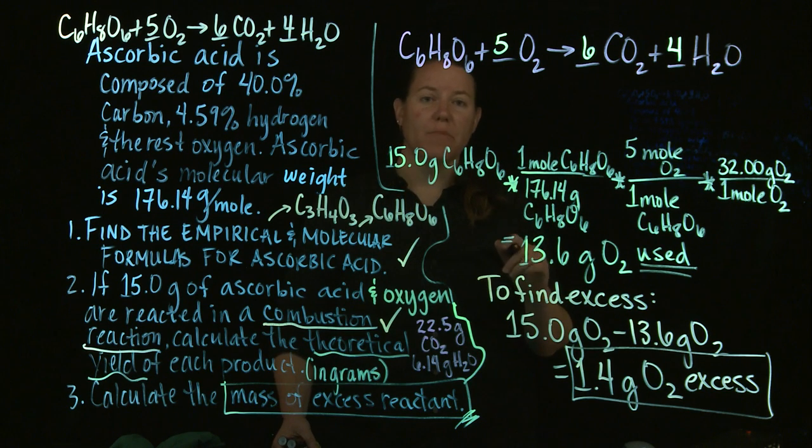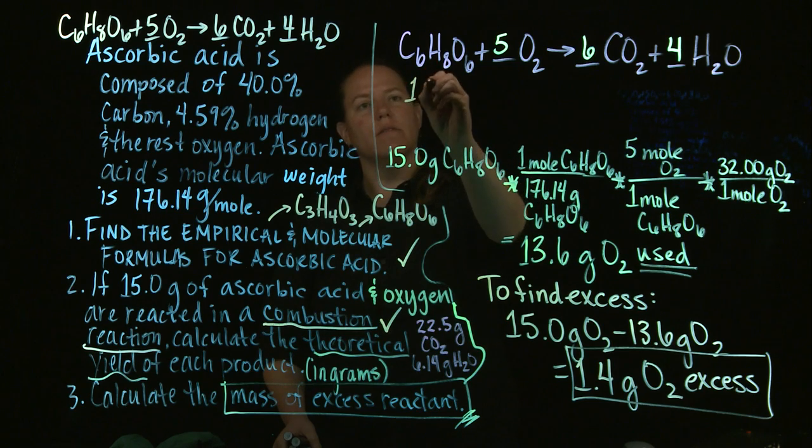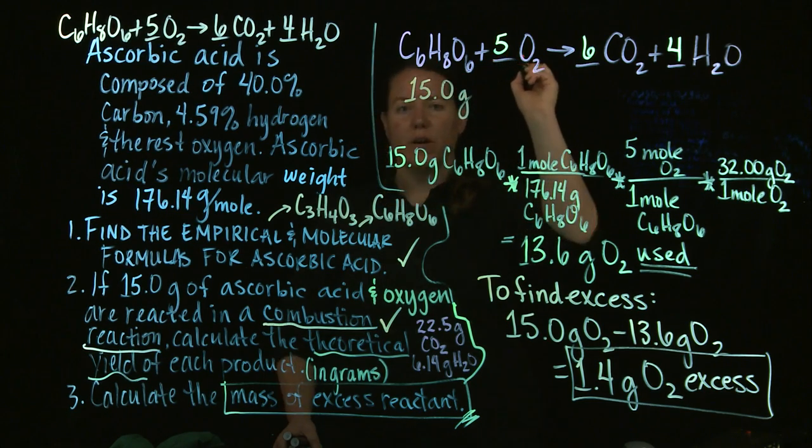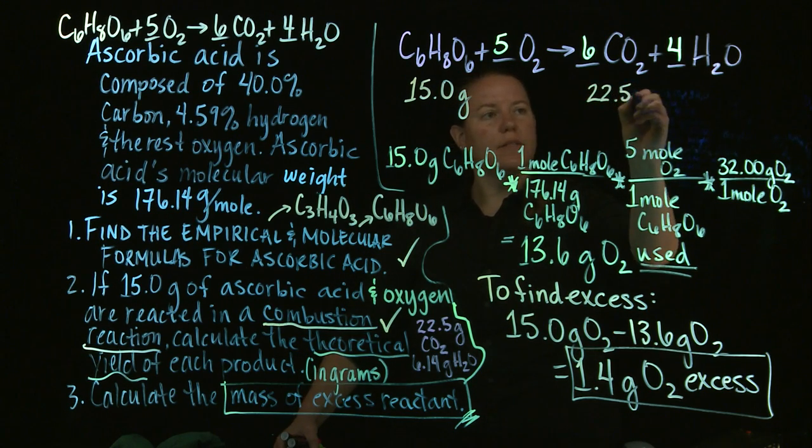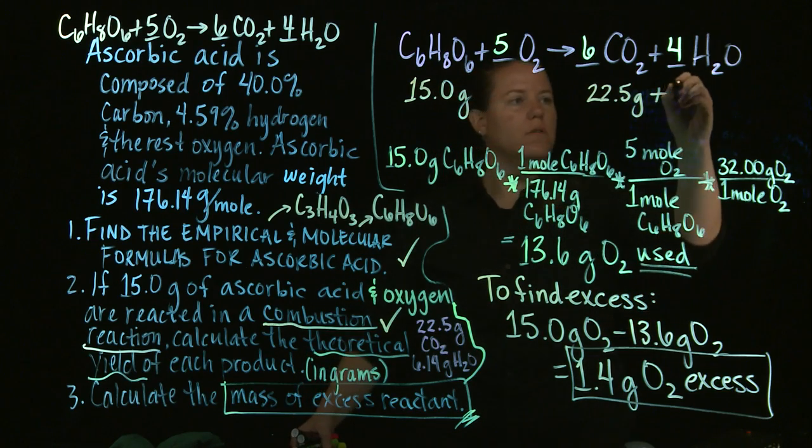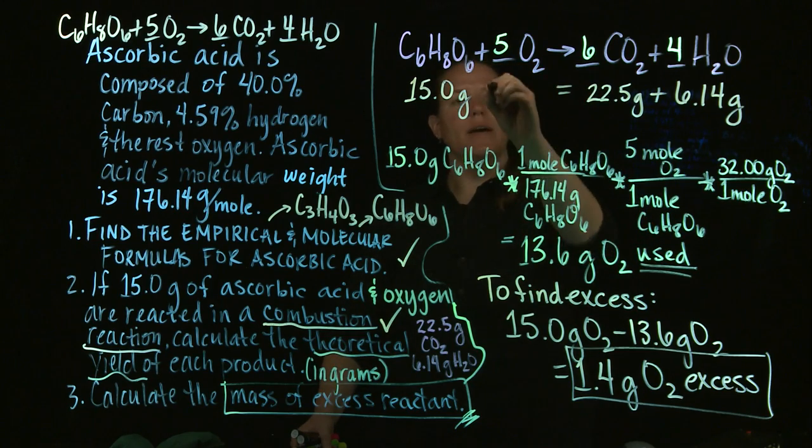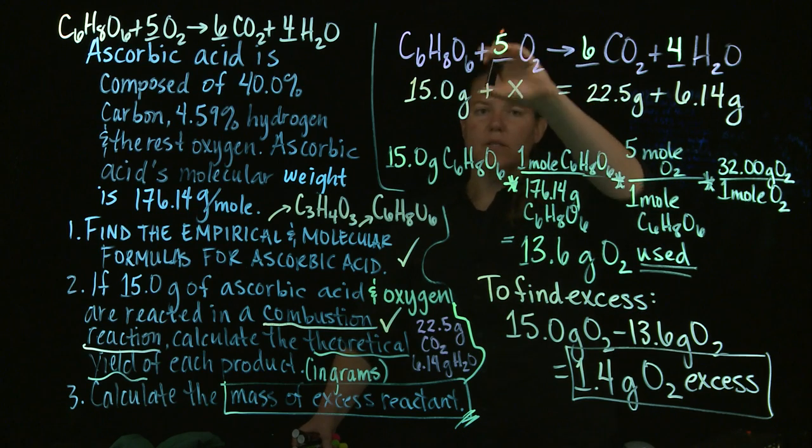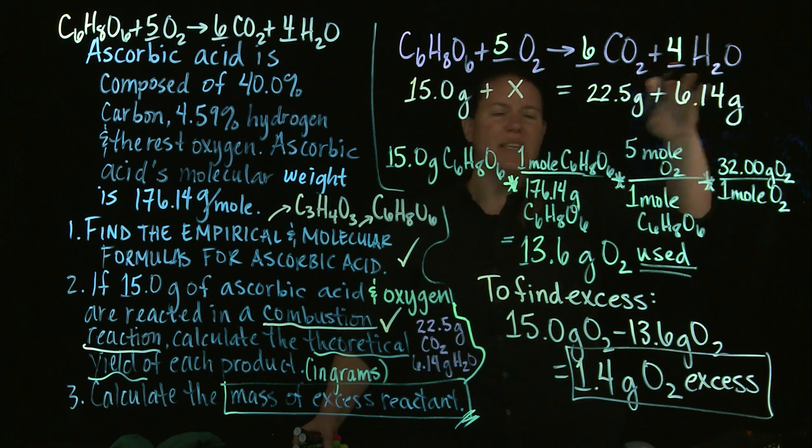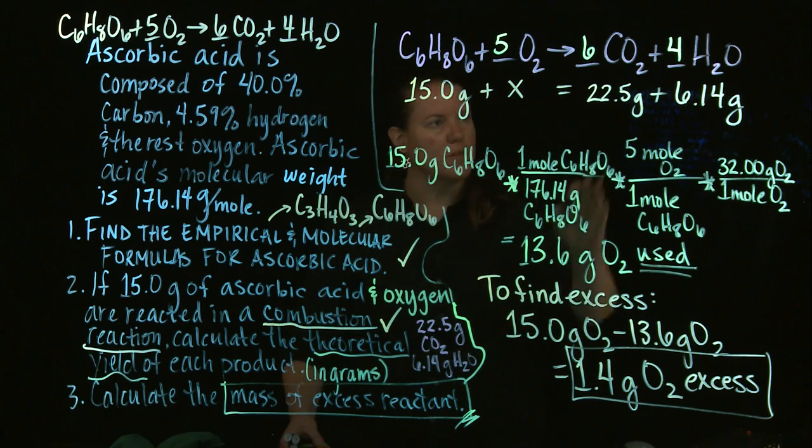A little bit easier way of finding how much was used. We know from the law of conservation of mass that if I used up all of my limiting reactant, which means I used 15 grams of that, and I know how much I made of each of the other reactants, CO2 and H2O, then by the law of conservation of mass, if I don't know how much I have of O2, I just call that X. The mass of the overall mass of the reactants has to equal the overall mass of the products. So just set these two equal to one another, and you can find probably how much you used a little bit easier.